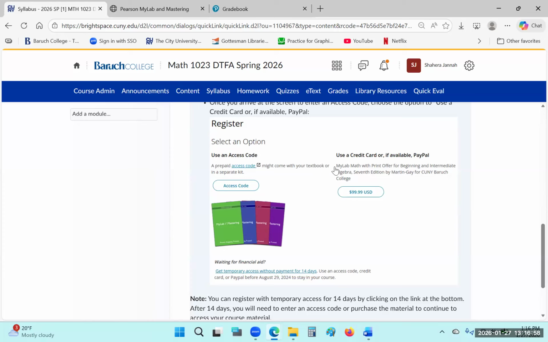And if you buy it through here, then the cost is $100. And if you buy it from the Pearson directly, then it's around $200. And then also they have less than $99, but it's not for 24 months. This $100 is for 24 months. 24 months, okay, it's like 2 years. So within 2 years, you can take the same class 3 times for free.